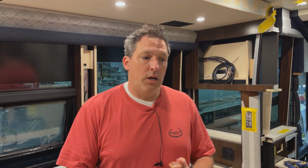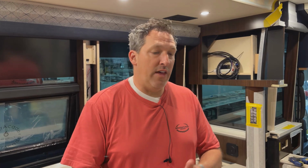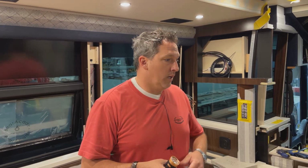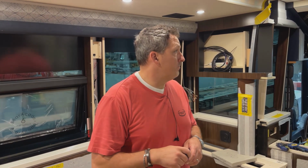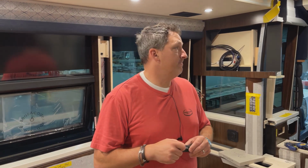They're all custom coaches. No two coaches have ever been built alike. That's kind of Marathon's policy, and they all have their own identity. Because they have their own identity, they have their own timeline. We try to keep a coach in that 4 to 5 month time frame from beginning to completion to delivery. But sometimes they run over, sometimes they run quicker. For the lack of a better term, you could say 4 to 5 months on the average from beginning to delivery.